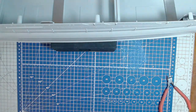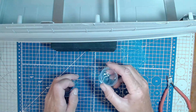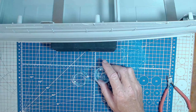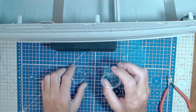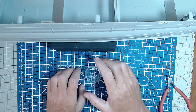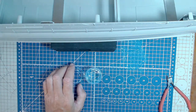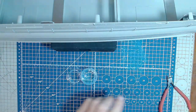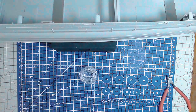So what I'll do now is, where did I put it? One second. Right, I'll take these back off. They're just dry fitted. Pop them all in a little container here. Label them with the part number, and they will be from step 112 to 114, and I'll paint them up later. When I've got the gray going down on here, I'll get them all painted up. Okay, all good. Like I mentioned before, I won't be gluing them on now, because they stick up above the line at the top here, and there's a risk they'll get knocked off, so I won't do that. Okay, back shortly.